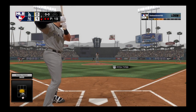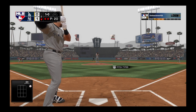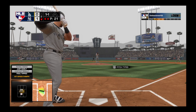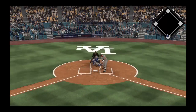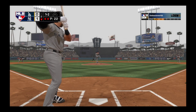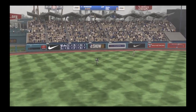Now at the plate, Luke Voit. First pitch of the at-bat. And a changeup here misses off the corner to start him out. It's ball 1. Fouled away. The 1-2. Pulls this one in the air out to left. Kemp has a read on it, and that ends the inning.